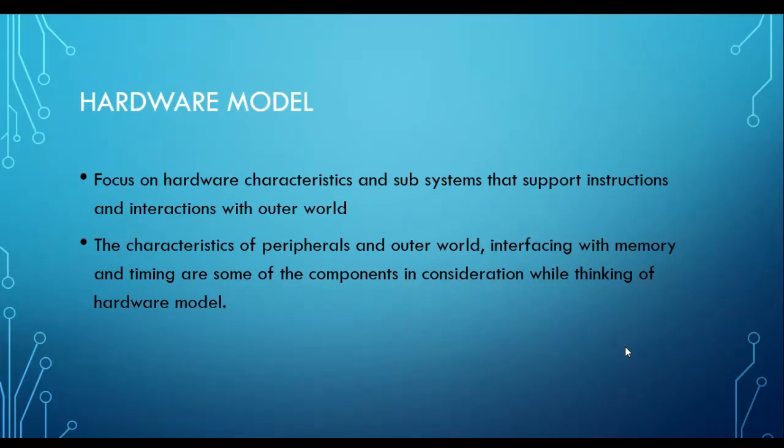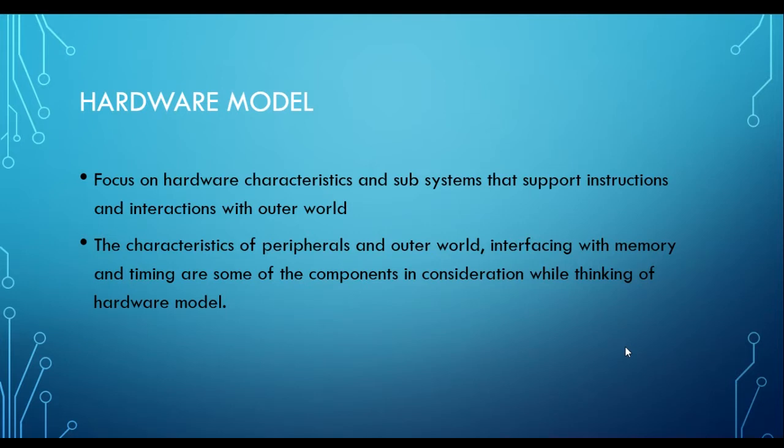So, the hardware model. This chapter we will cover more in depth in the future, but as I was saying on the previous slide, to interface with the outside world, you need an IO interface. There are a lot of pins extruding from the board. These pins are for you to interface with the outside world. Without interfacing with the outside world, an embedded system has no purpose. These pins are basically to communicate with sensors, to communicate with motors, and so on and so forth.